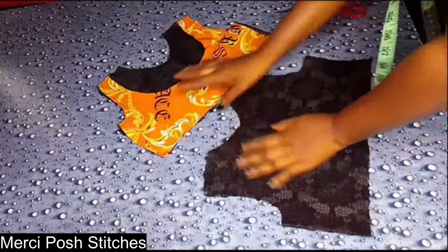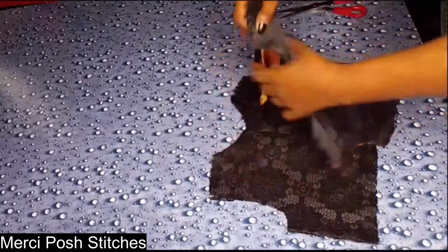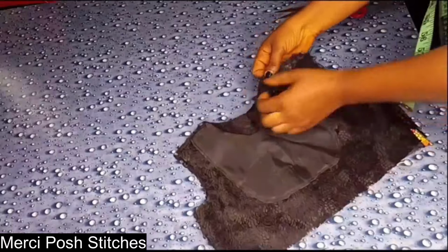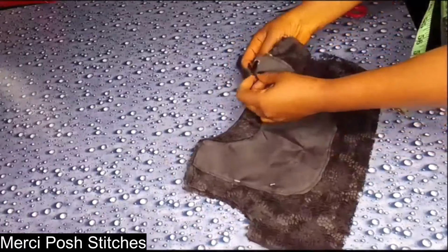So I've gone ahead to close the zipper allowance with a loose stitch, just as I've said. I went ahead to stitch it down with a loose stitch, that is gather stitch, and I also gave it a good press. Then as for my front, I went ahead to join the armhole of the main fabric, the shoulder of the main fabric with the lace.